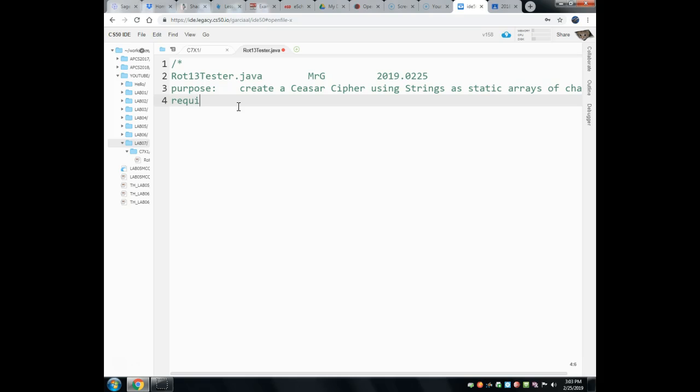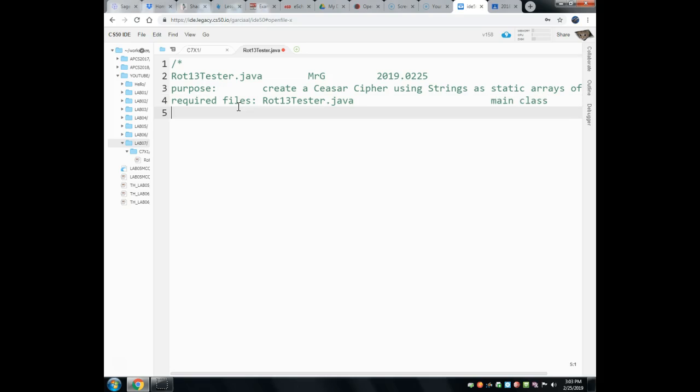And let's see. Required files. Like I said, it's going to be this file, which is your main class. And then it's going to be this file, which is the derived class. Good.